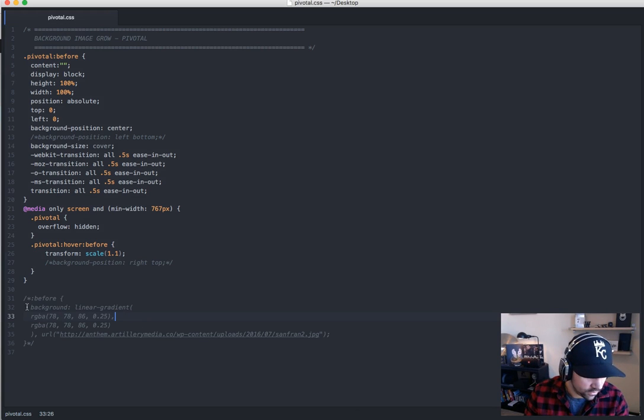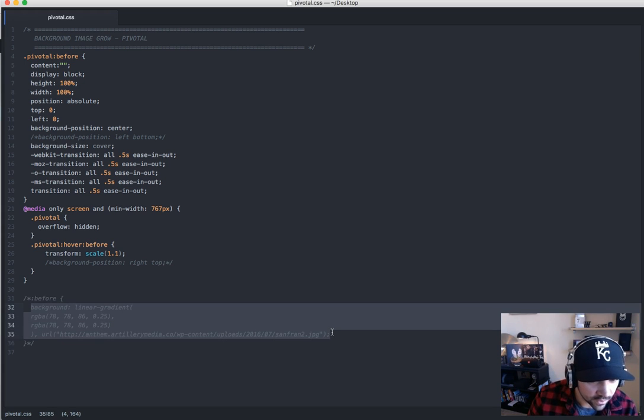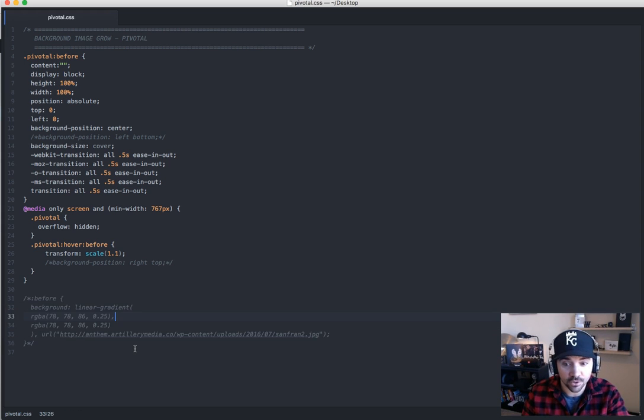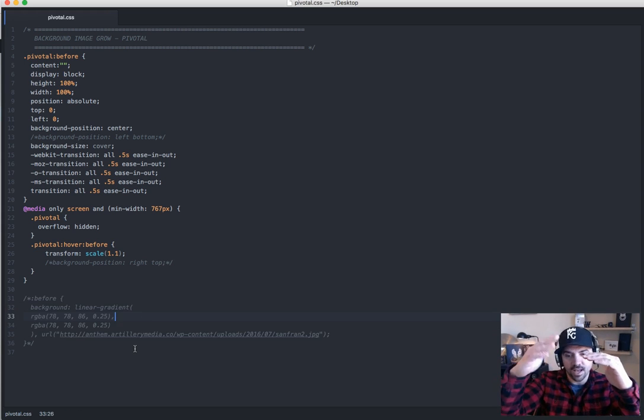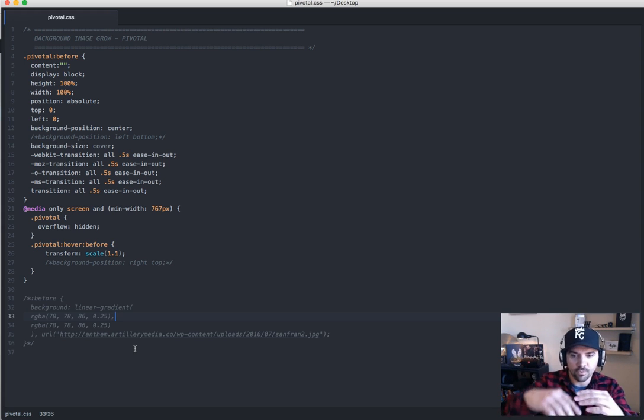And right here, this is the multiple backgrounds. At first I tried to use RGBA for the background tint, but it wasn't working. So then I read on Chris Coyier's site that you have to use linear gradients, which is actually kind of cooler, because then you could have a different color at the top, a different color at the bottom, or totally clear at the top and then come in to the color at the bottom. So we'll mess around with that too.